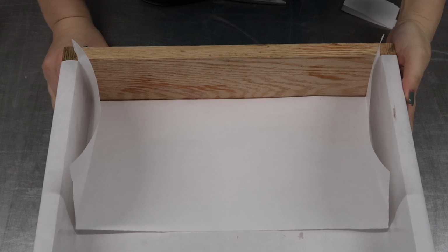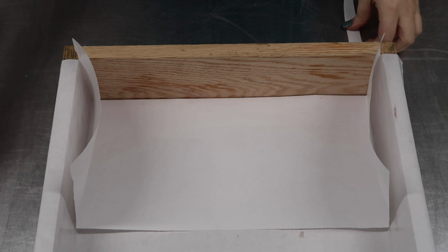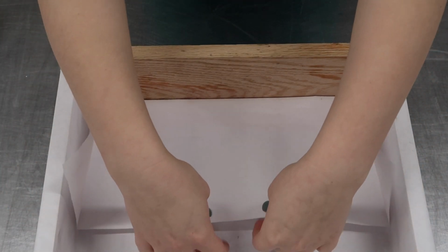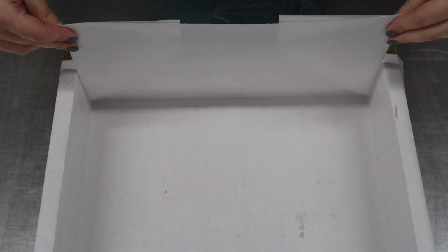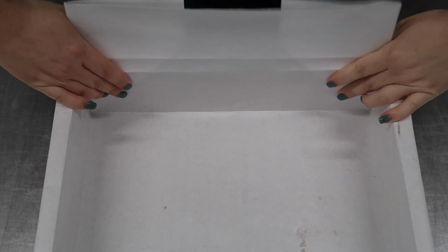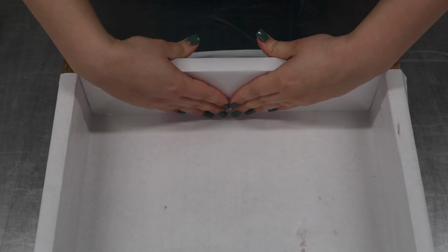I'll zoom you guys out a little bit so you can see this end is actually the really long one. Here's where I split the corners. So I'm gonna start by lifting up the flap. You'll see there'll be a natural bend in the paper towards the edge of the mold. We're gonna make that triangle crease with our finger. Once you've got your creases made, you'll push across the top, keeping your hands close to the side. And if you have a little extra, like I do, you can cut that off to make the taping easier.